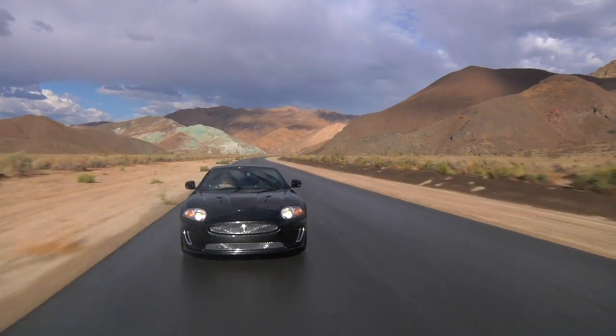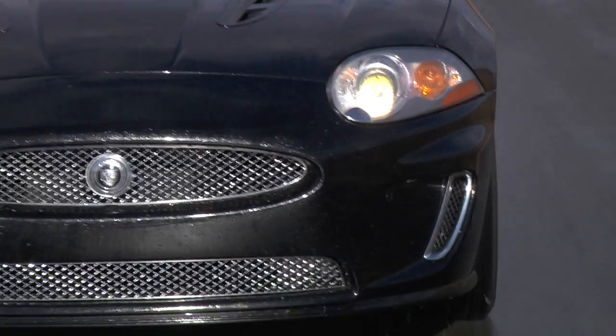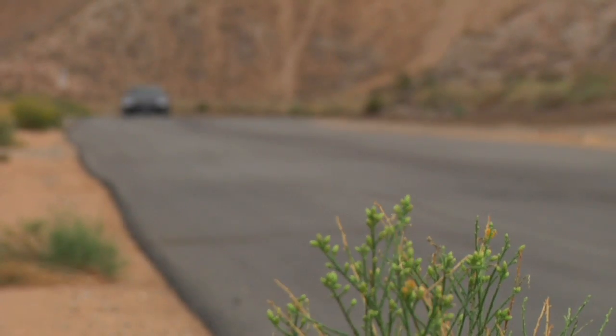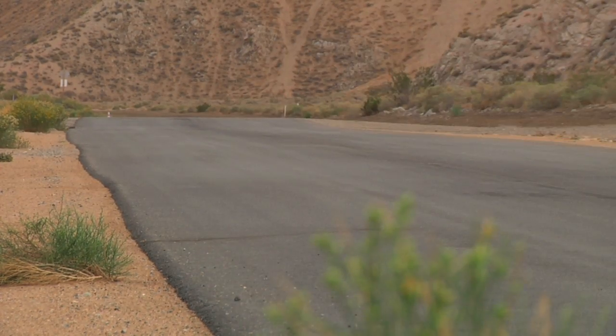The XKR is already great. The 175 edition is what happens when an engineer basically decides to build his own car, because that's what happened. There were no plans for a special edition of the XKR, but the engineers worked on it in their spare time, trying to see what would happen if you turned the ride and handling knob a couple of clicks to the right.